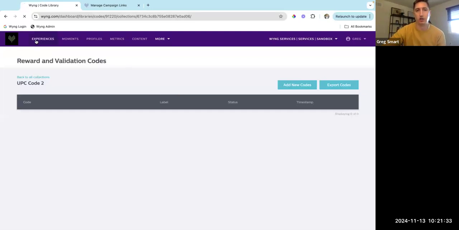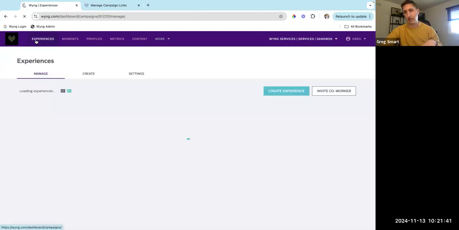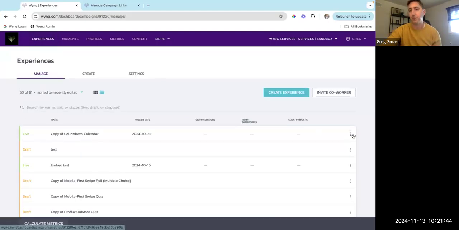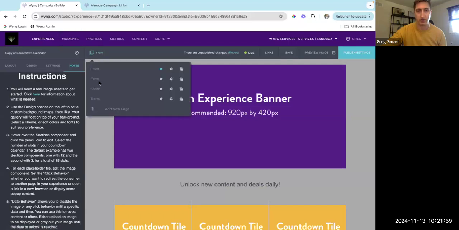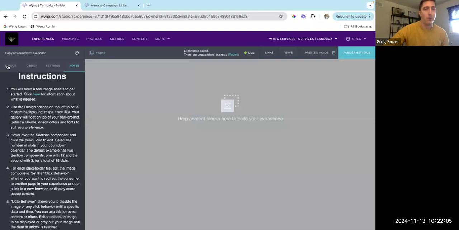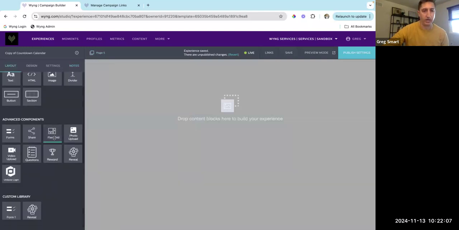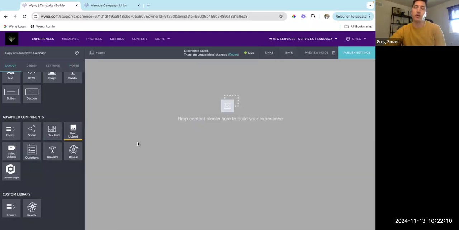And then once you have that code list set up, as you add that code validation field to the form, you would go through and select whatever validation code list you set up there. Now, the other way to handle a proof of purchase type experience, aside from doing a front-end code validation for either that UPC code or a code under the cap kind of deal, is doing a receipt upload experience. In order to do that type of experience, let's say add page here, what you would do is use the photo upload component.